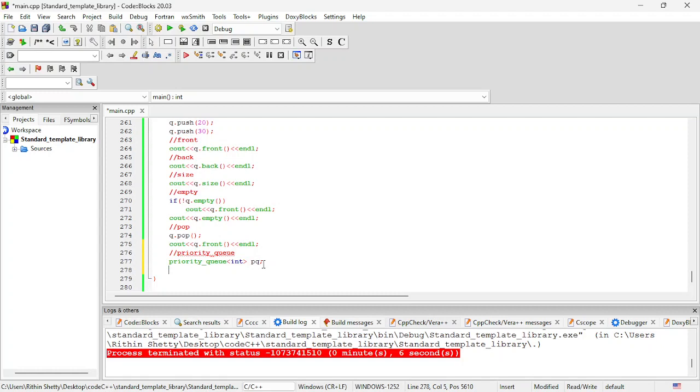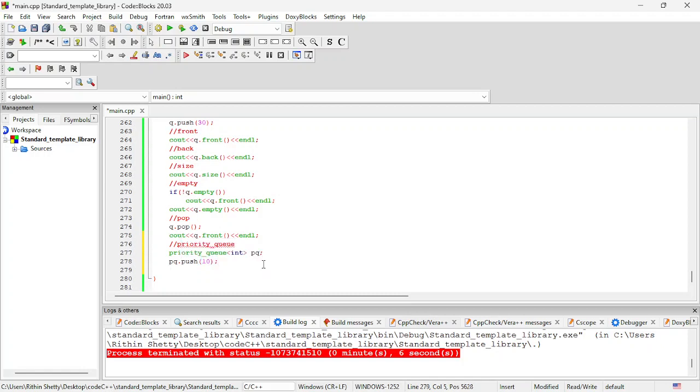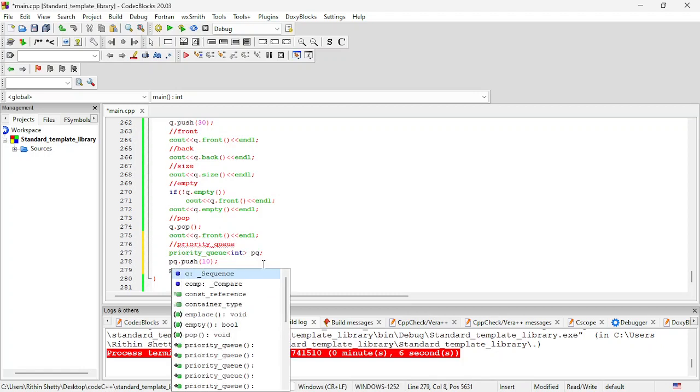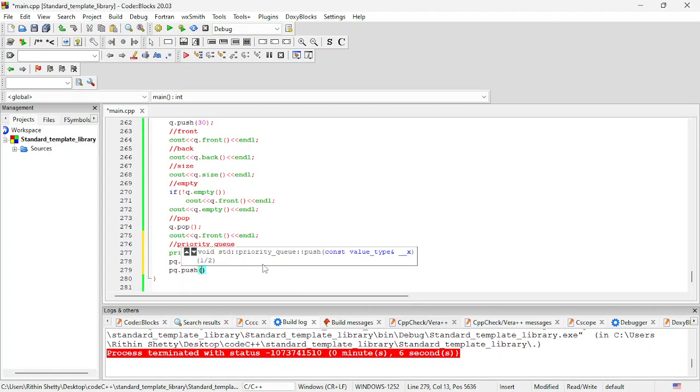Now, similarly, all of what you have done for queues is valid here. So you can push. pq.push, I'm pushing 10. pq.push, I'm pushing 20.